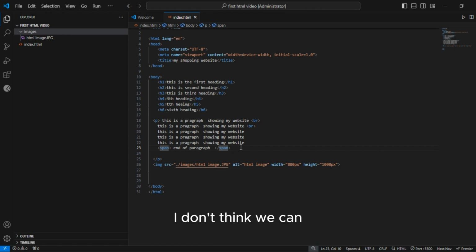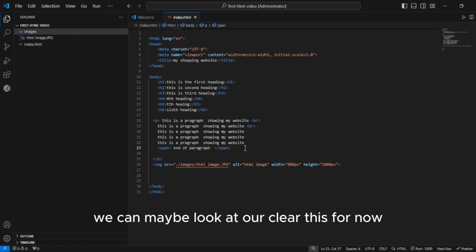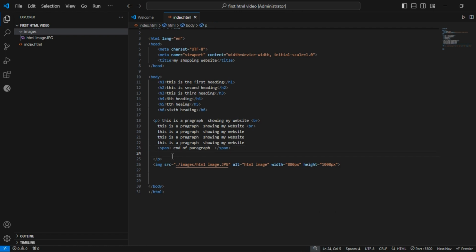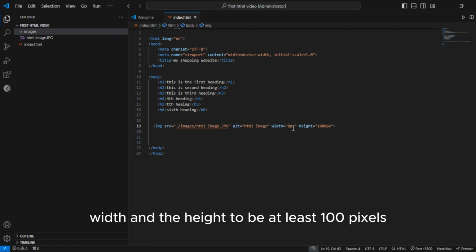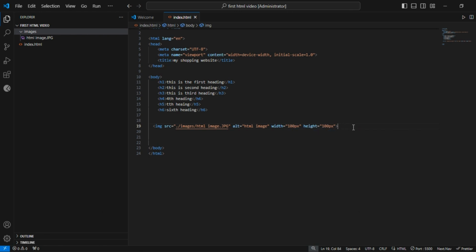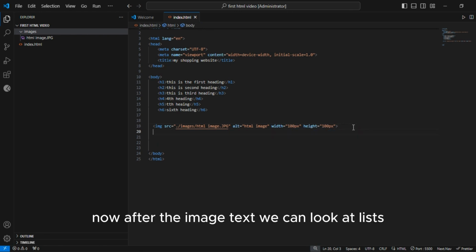Now, another thing we can maybe look at, I'll clear this for now. Let me change the width and the height to be at least 100 pixels, something smaller. Now, after the image text, we can look at lists.